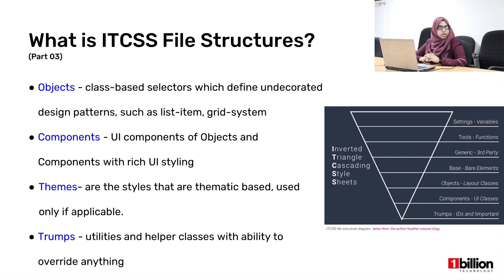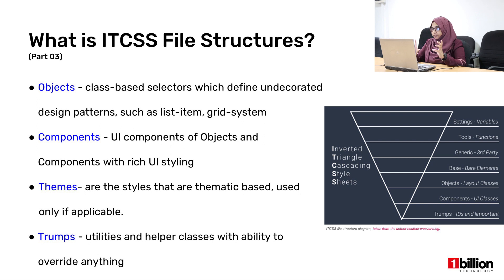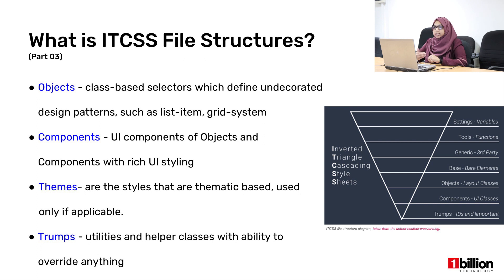The components layer is where we merge with our atomic design. You create styles targeted to certain components, common components, or reusable styles — more specific to UI components we're developing, for the atom, molecule, or organisms. Themes is not a mandatory layer, but you can have it when you have certain themes — for example, user type A might have a certain UI theme and user type B a different one. And trumps is going to act as our utility style — through the trumps layer you can override all the other classes we have developed, for example by targeting an ID and changing that style.